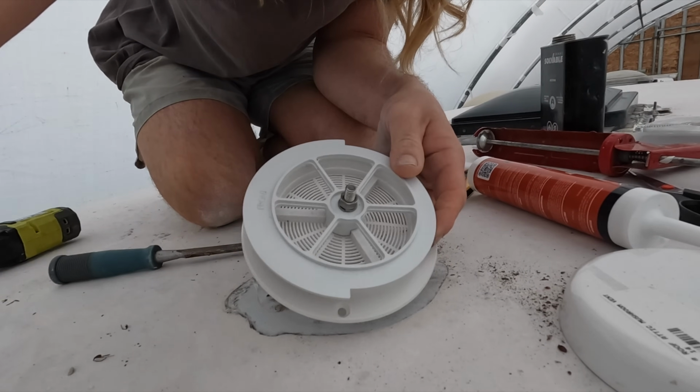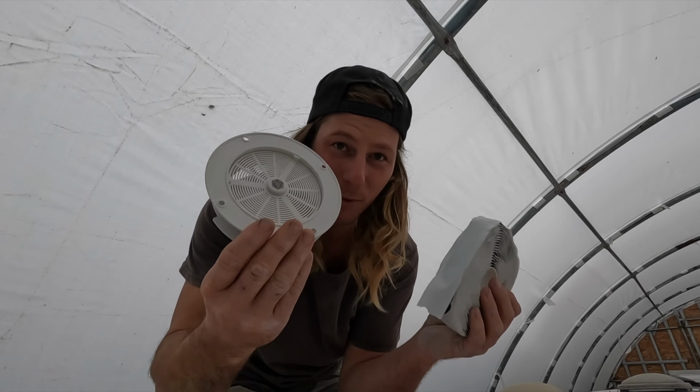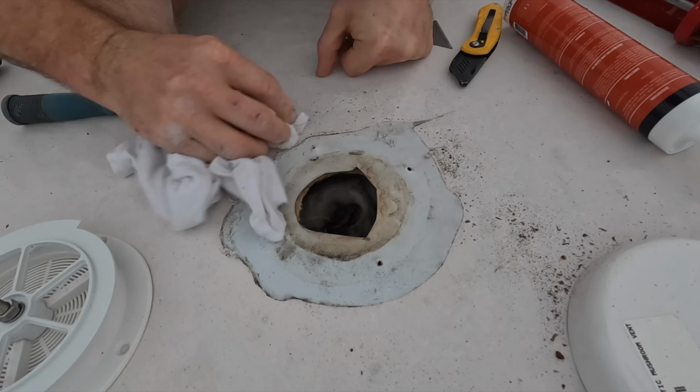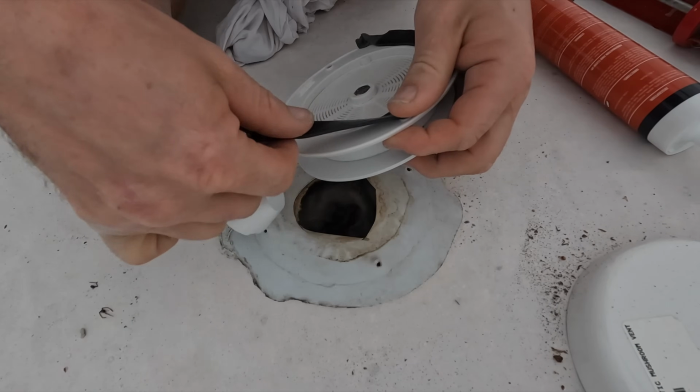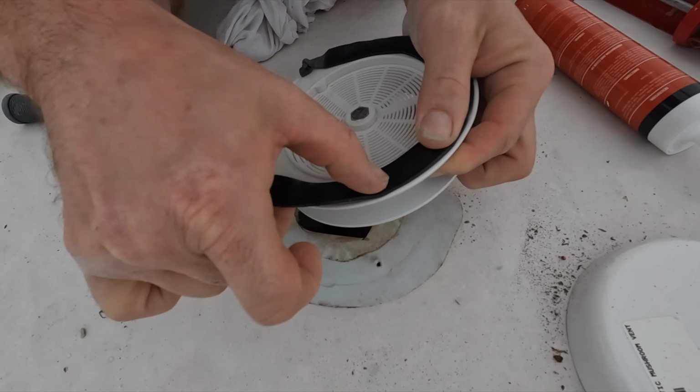Right here, I got the new vent to put on. Next step is just get some acetone. I'm gonna clean up this little area, put some butyl tape on the back of this, screw it down, and then we can throw on the lap seal. Now I always put butyl tape on when screwing anything down, as it creates a watertight bond between two surfaces.